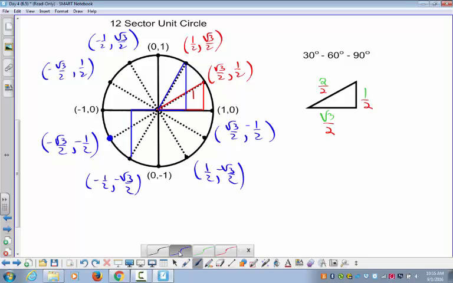Is there any point that you're not sure about, or how we got to root 3 over 2? Is that clear? So we took our representative triangle, divided it by the hypotenuse. And when we do that, everyone's comfortable with why that works. If you take a triangle and you scale it smaller, scale it bigger, it's similar, which means the angles are all the same.